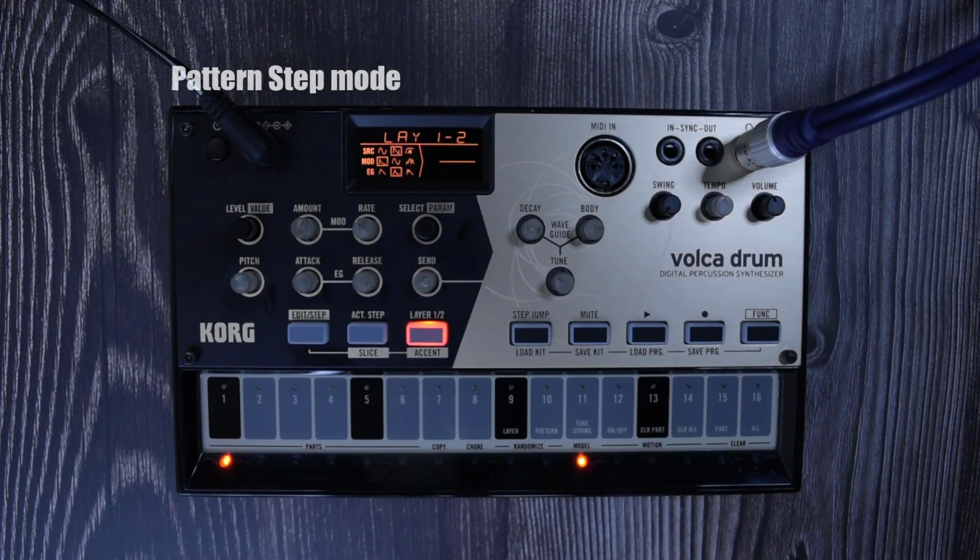So let's talk about how we can create different sequences. Now, you have 2 main ways of doing this. You can record live while you're playing, right? Play it live, or you can do a normal step sequence. So first I'm going to show you how to do the normal step sequence, the classic one, and then we will do it live, and live is just a piece of cake.